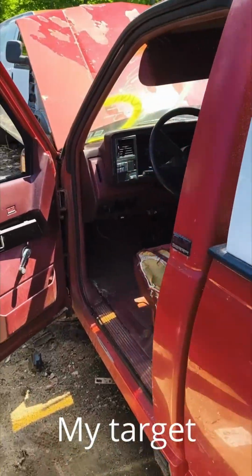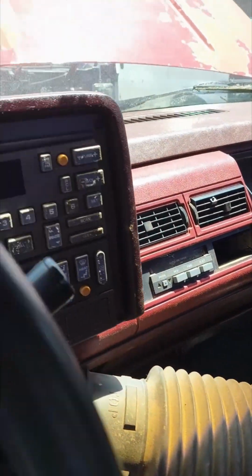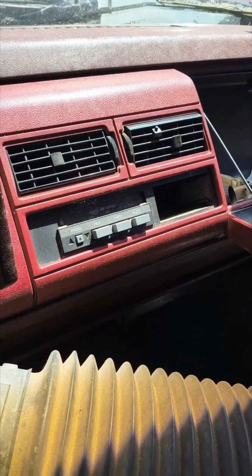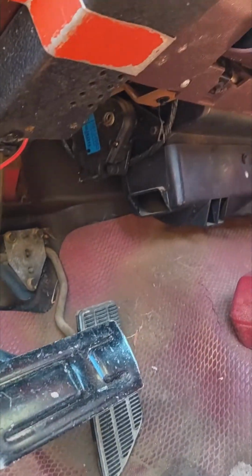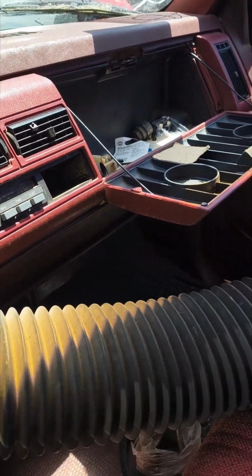The 1999 Sierra here at the junkyard. Looks like it has the radio intact. It's got a cassette player there in the middle. No equalizer. And it's got the CDM up under there. So pretty good find. I don't know if I need anything else out of this thing.